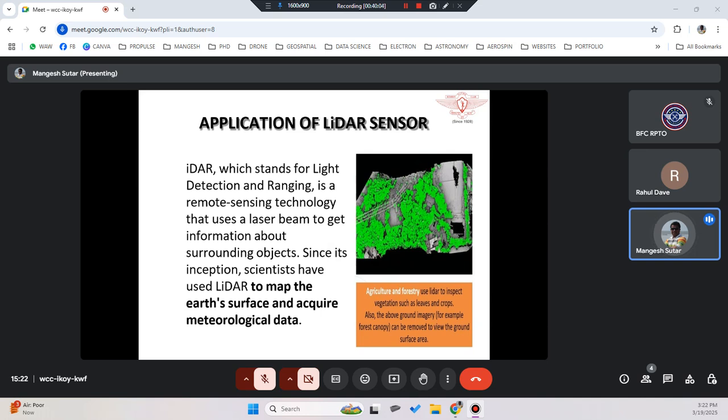So whatever is the ground is not visible to your RGB cameras, or they are not able to detect any difference in the temperature with the thermal. Here, the LiDAR, since it's using a laser pulse, will penetrate till the ground, and it will give you the data back. So that is how you are able to create the images which are not visible to your thermal or RGB cameras. Okay.